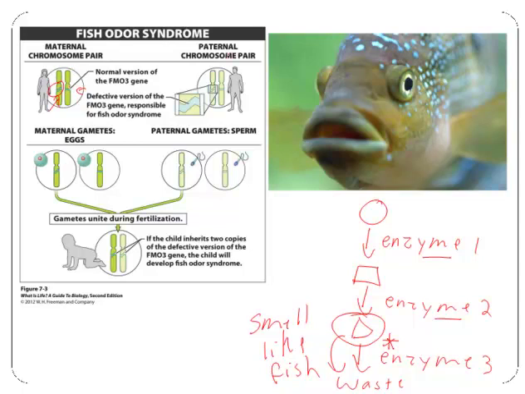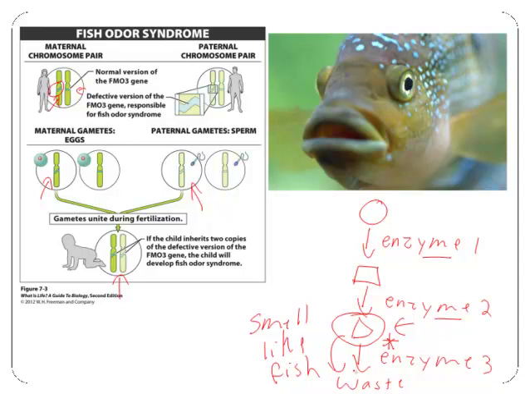So the mother smells normal. The father happens to have that same problem and a normal chromosome, so he looks normal too. However, if the mother passes on an egg containing the dysfunctional or defective gene, and the father passes on a sperm with that defective gene, and the baby ends up with 2 copies of the problem gene, then the baby will not be able to carry out this process, changing this to a waste product that doesn't have an odor.